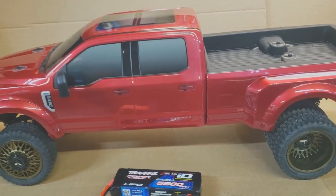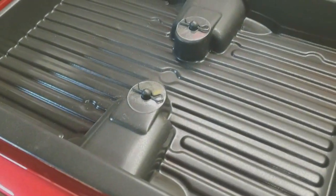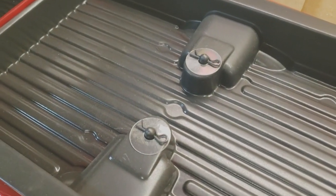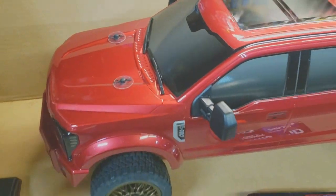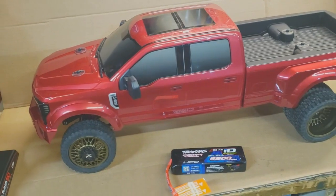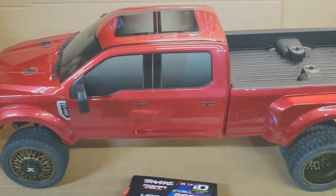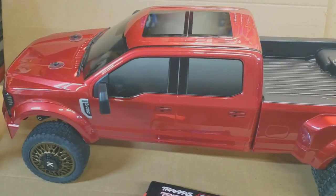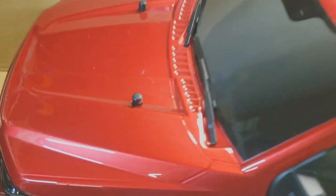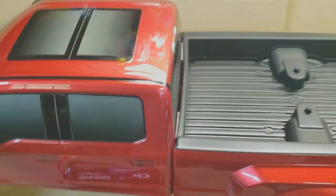I've got some goodies ordered that are going to go on it — I'll show you those in just a minute. Before we take the body off, you've got your standard body clips. I do wish they would have come up with a better way for that — those look a little tacky. This thing isn't a ramp jumper or a track truck, though I guess it could handle a little roughness. I've got several plans for it including getting a trailer setup. Let me go ahead and get the body off — these pegs sticking up through the hood, I wish they'd come up with another way to mount that.